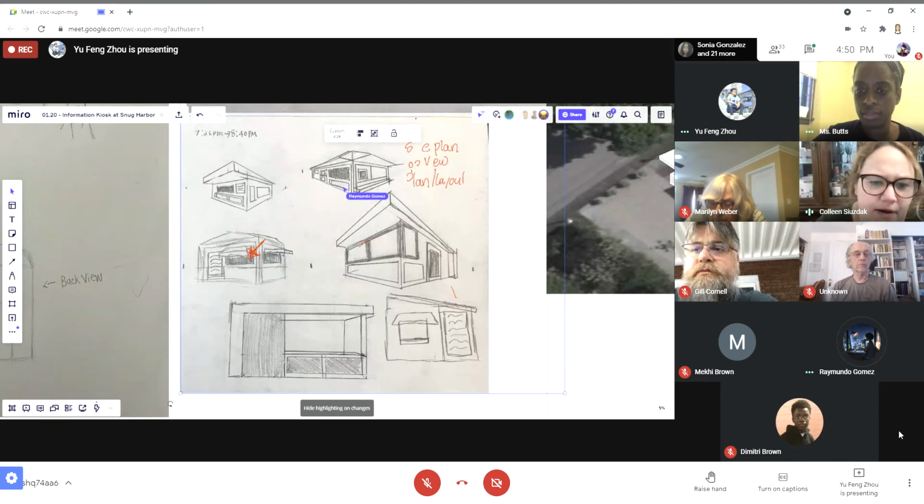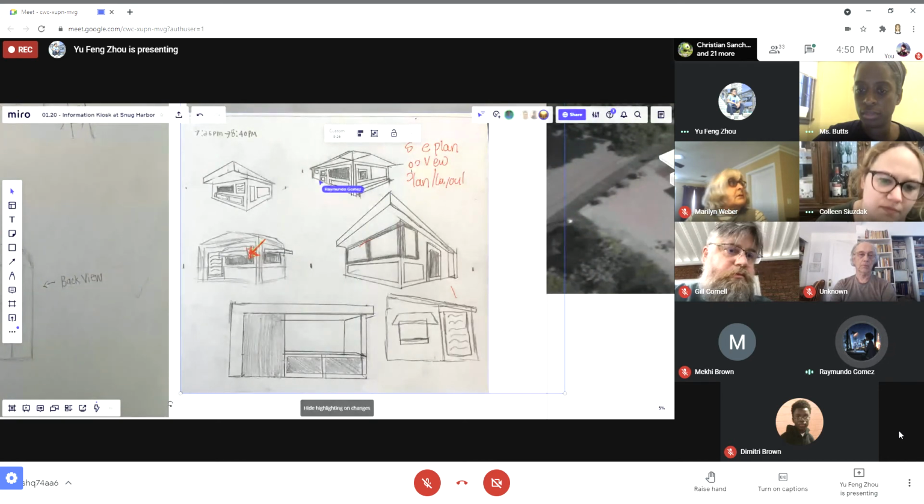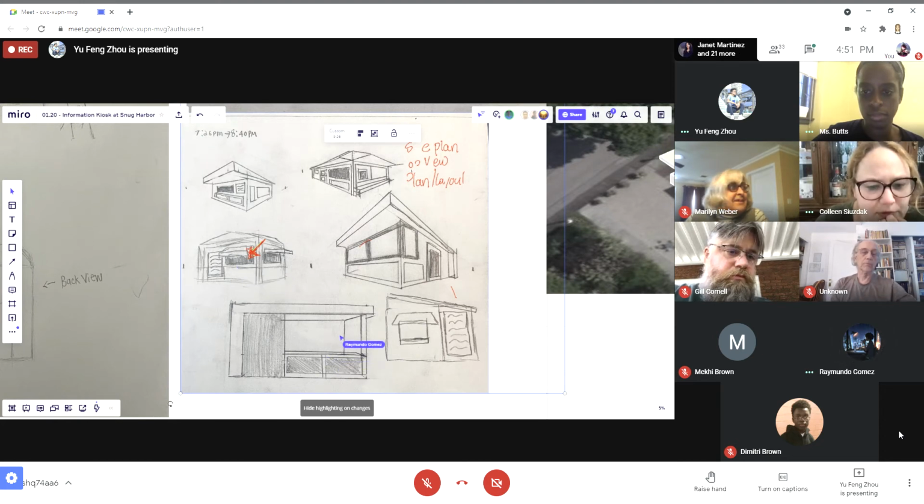So that's the front. That's where they would greet the visitors. What are you pointing to now? The one on top? Yeah, here will be where they would greet people, and on the other side, right here, will be the entrance of the door. Okay, excellent. Yeah, here's the entrance where they greet people, and here, again, the entrance where they greet people, and this is where they greet people as well. Okay, wonderful. Sorry to stop, I just wanted to make sure. Thank you. No problem.